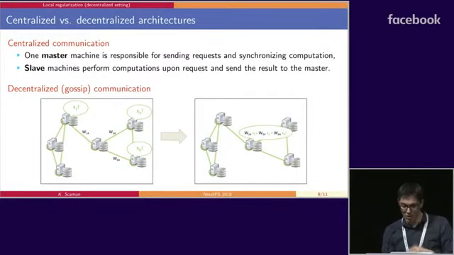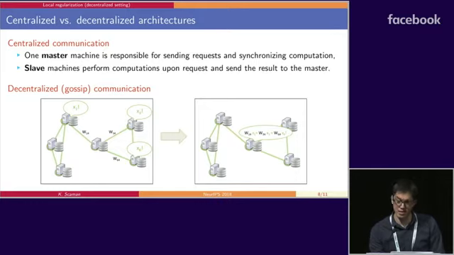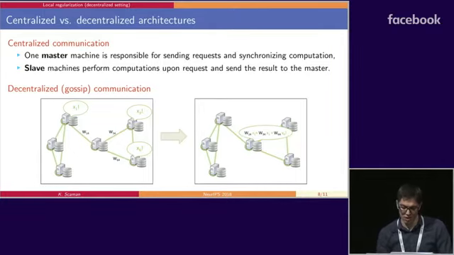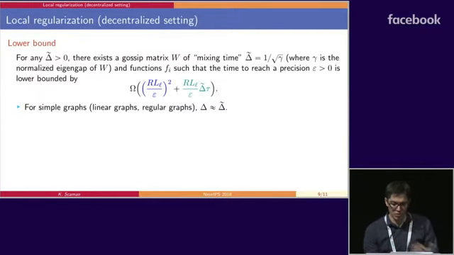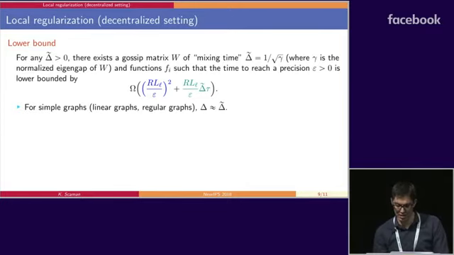Okay, so now quickly for the second setting that we analyze, which is a decentralized communication scheme. The idea is that instead of having a master that is going to synchronize the communication, we now have a decentralized communication based on the gossip algorithm. So each node is going to broadcast a value and aggregate its neighbors' broadcasts by a simple weighted averaging scheme. Now, if we do this, what we can show is that in this setting, we do have an optimal convergence rate, so matching lower and upper bounds.